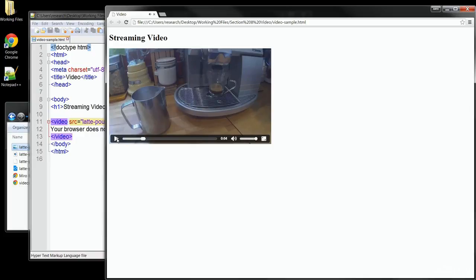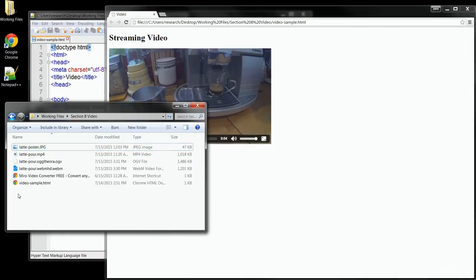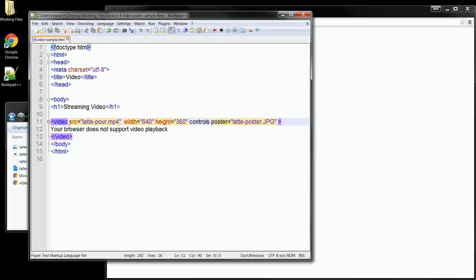Now so far with our video, we're only playing the MP4 file version. So if we tested this page in a bunch of different browsers right now, we might find a few where it wasn't working properly. Since we went to all the trouble of making our file into 3 formats, what I'd like to do next is modify our video tags so that it uses all 3. So what we'll do to start with is we'll remove the source attribute from the tag completely. I'll cut it from there.